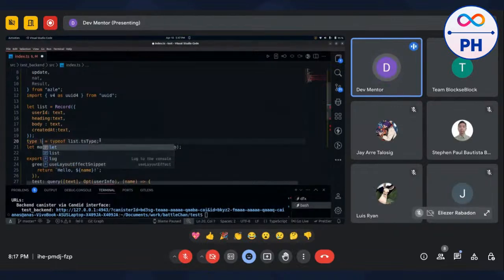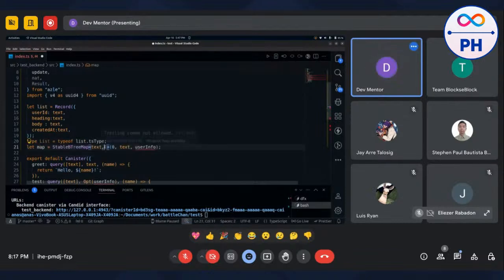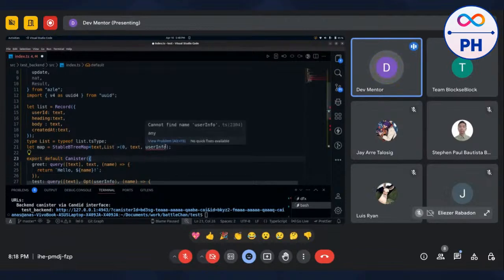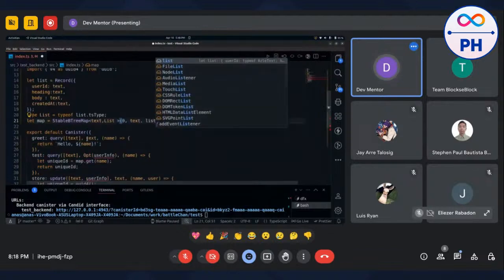So let me just change the name of the type, that is list. And over here, we need to specify the type which we are referring to. That would be a list. And over here, instead of writing user info, we need to change it to the list.